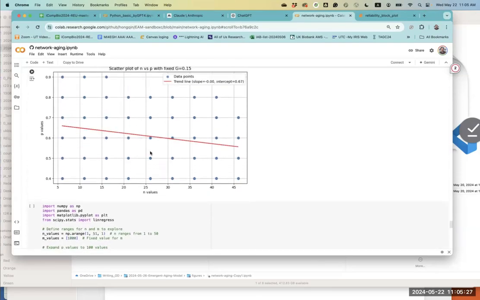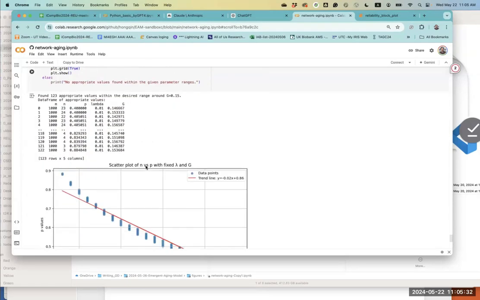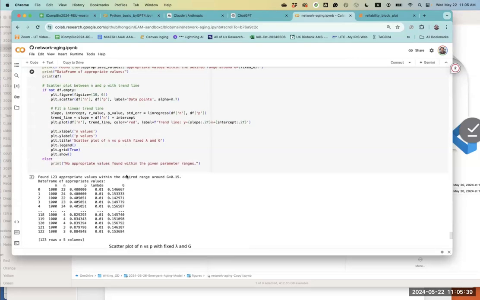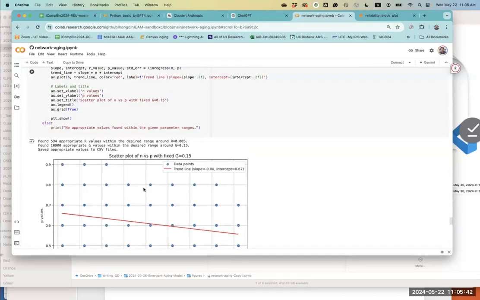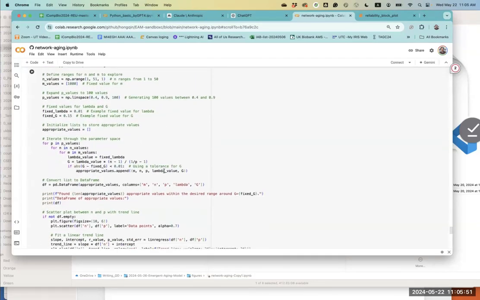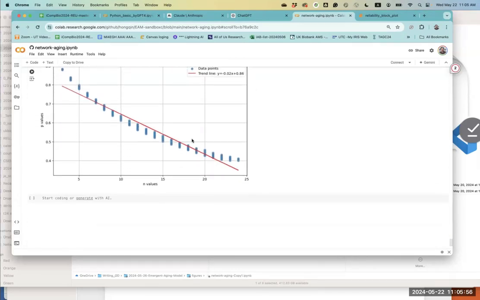Mainly, this one is not too good. I think I'll rewrite this. Again, there's an interactive way to tell ChatGPT to adjust the parameter, the initial plot, to see the stochastic P with the N. This seems to be out of our range. I didn't save the prompt in the Python code itself. But the next one is actually adjusted. So it's not linear, but it certainly is a negative correlation.